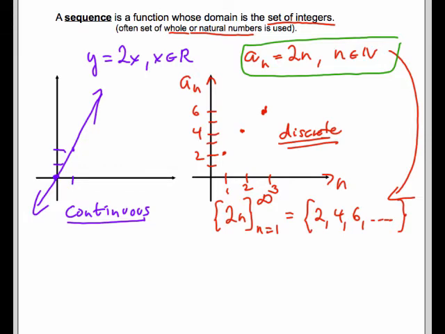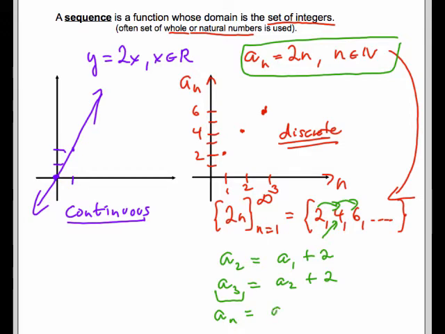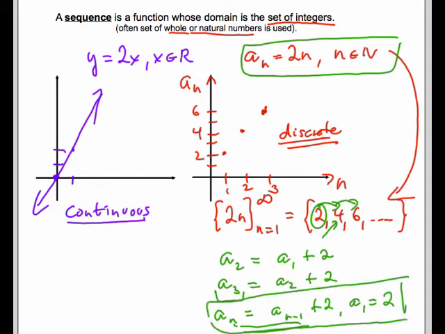So for example here, you'll notice that term 2, a2, can be found by taking term 1 and adding 2. Add 2. Add 2. Term 3 can be found by taking term 2 and adding 2. And this is what we call a recursive formula, because to determine a given term, a sub n, we're taking the previous term, a sub n minus 1, and adding 2. And this is great as long as we know the term that we're starting with. Well, the term that we're starting with, a1, we know is 2. And this is a recursive formula.